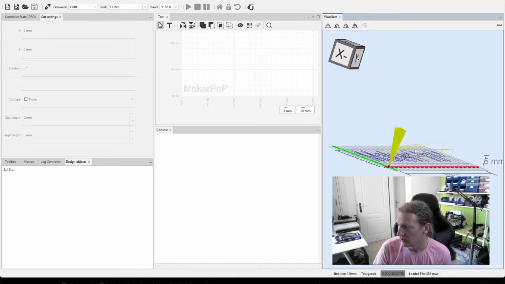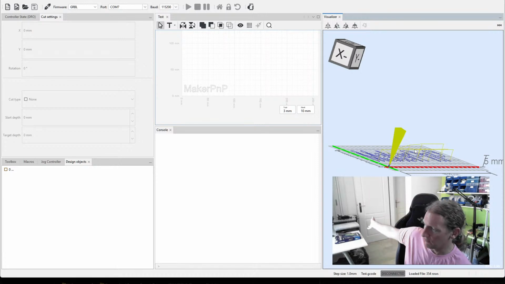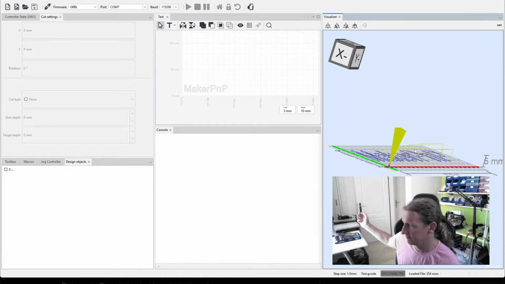Not only that, it means that you can write a more testable application which other people can work on without even having a pick and place machine on their desk. They can contribute to the pick and place machine system without having a pick and place machine system. So they might want to be able to try the software and add changes to it for whatever reason before they buy or build a machine. So that would be fantastic to actually have toolpath visualization in the software. So it's pretty high on my list having that.